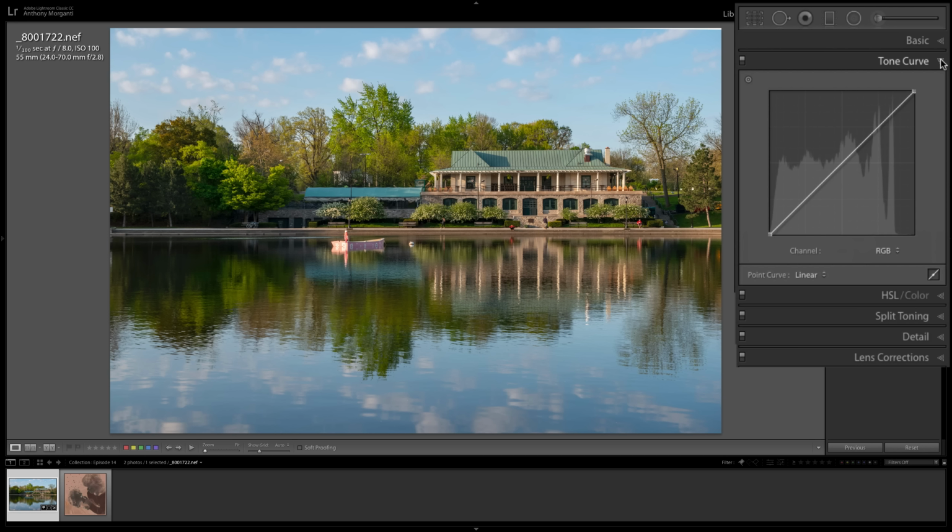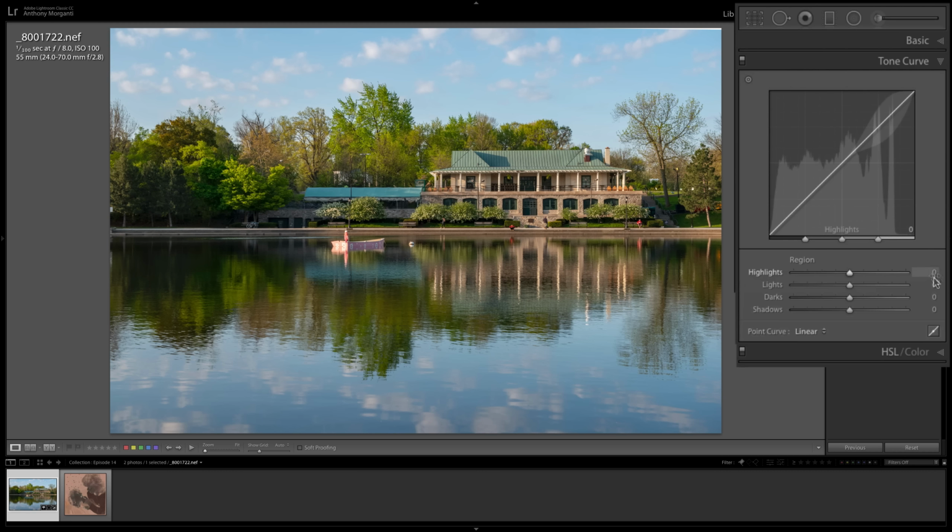Lightroom actually has two tone curves. What we're looking at now, and the default curve when you open the tone curve for the first time, is the point curve. If you look over here at the bottom, there's a little box in the lower right hand corner. If you click on that, you're opening up the other curve, which is called the region curve. They pretty much do the same thing. It's just applied a little differently, or it allows you to work with the curve slightly differently. And many people find the region curve, this is the curve we're looking at right now, a little bit easier to use. And I'll use this to explain what the tone curve actually does.